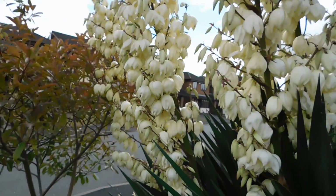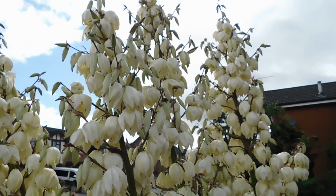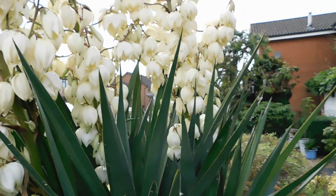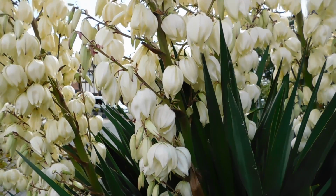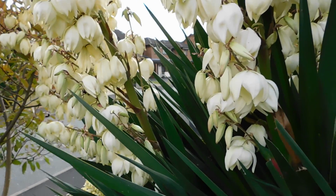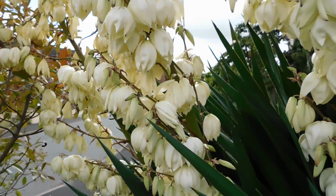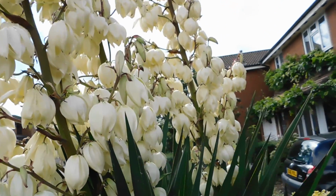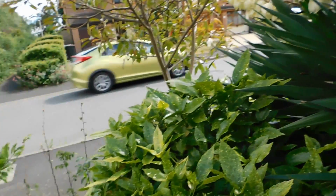And this is the big yucca. Look at that. It's got 5 of those flowering fronds. And this is the first time in the summer that we've had 5 grow like this. Everybody's admiring it. And it's a lethal plant though, because it has these spikes on, and if you get those spikes anywhere near you, I tell you, they could do some damage.